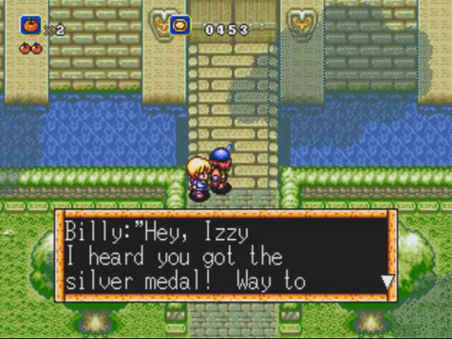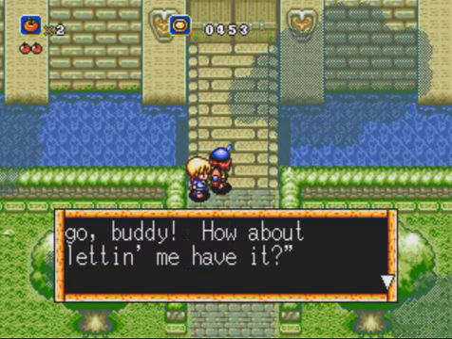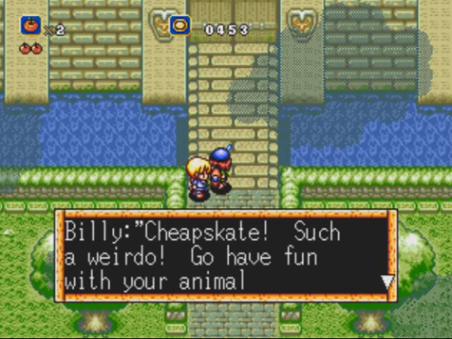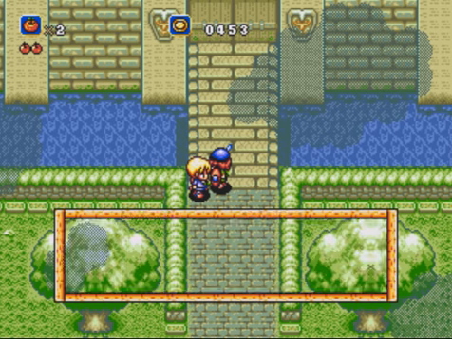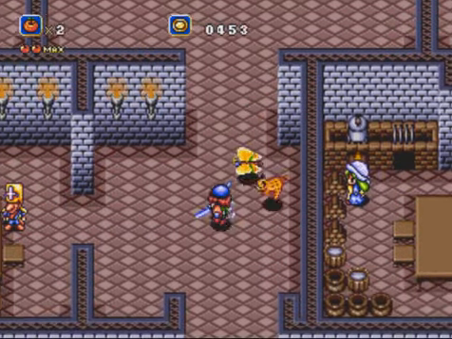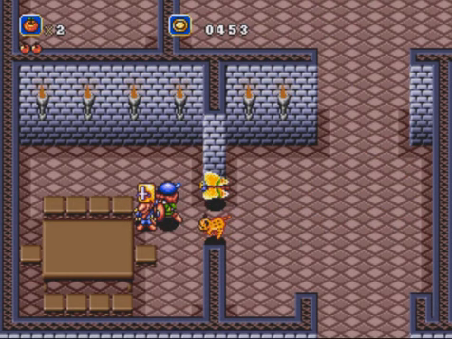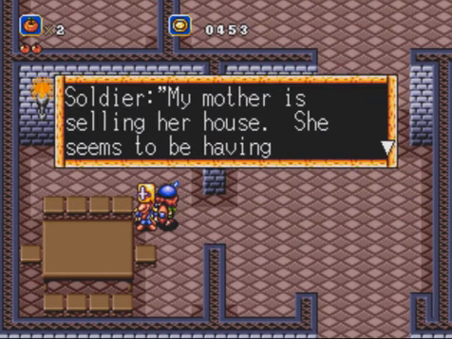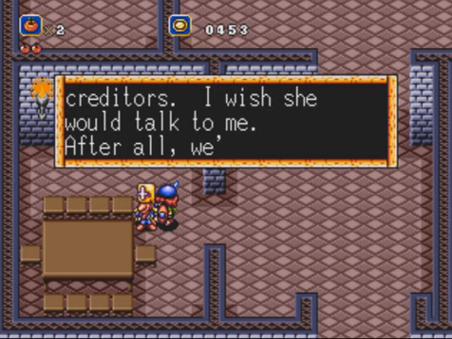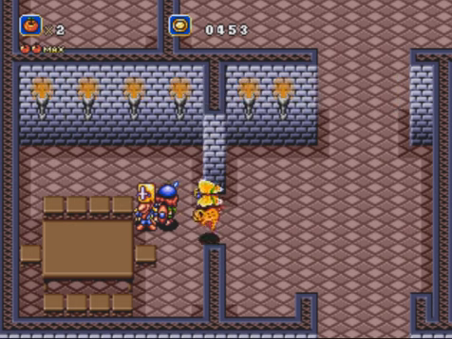Hey, Izzy, I heard you got the silver medal. Way to go, buddy. How about let me have it? No. Cheapskate, such a weirdo. Go have fun with your animal friends, jerky. My mother's selling her house. She seems to be having financial problems. It's hiding from the creditors. I wish she would talk to me. After all, we're family.